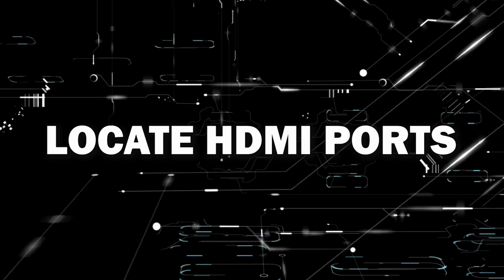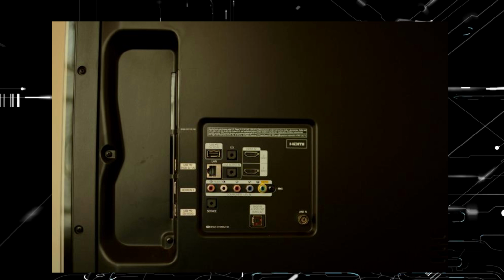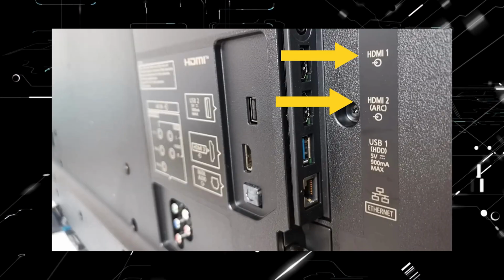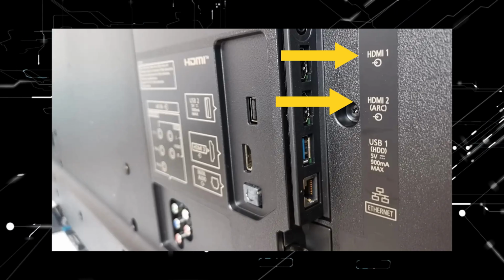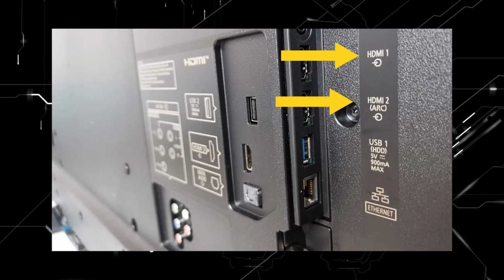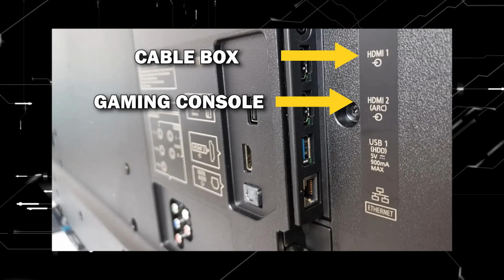First things first, locate the HDMI ports on your smart TV. Typically, these are found on the back or the side of your TV. Each HDMI port is labeled with a number, like HDMI 1, HDMI 2, and so on. This labeling will help you identify which port is connected to which device. For example, HDMI 1 might be your cable box, while HDMI 2 could be your gaming console.